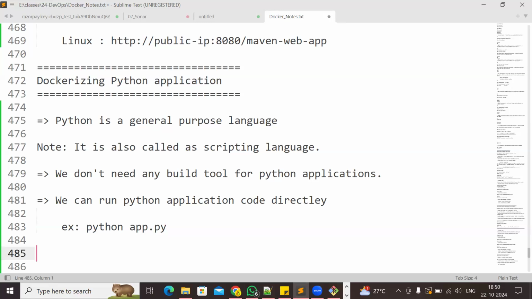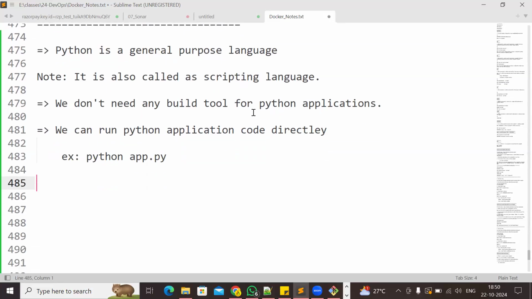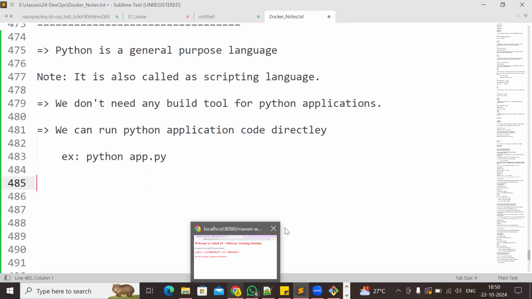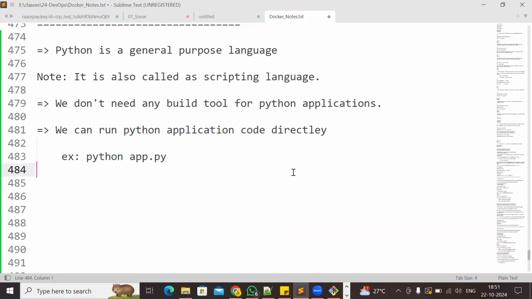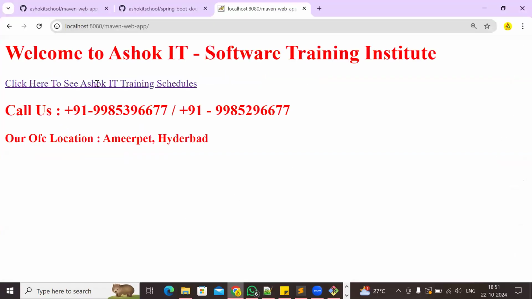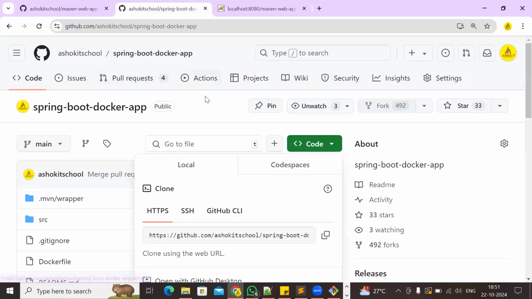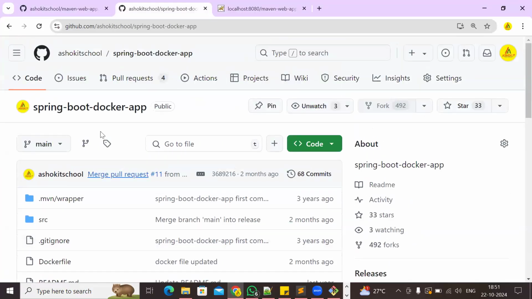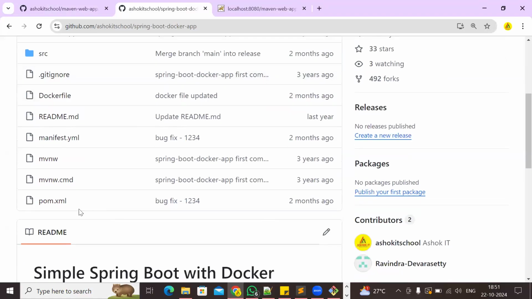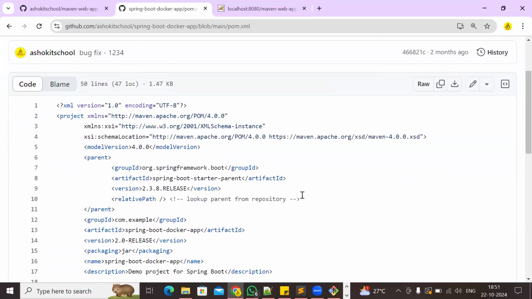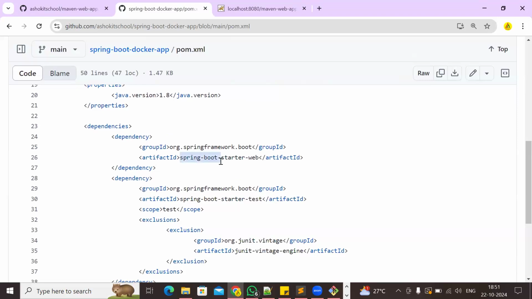Java is using Spring Boot as a library, guys. In my Java application, we are using Spring Boot as a library. Where will we configure the libraries of the Java application? In the Java application, we will have pom.xml. The Java project we created using Maven, so pom.xml will be available. Inside the Maven pom.xml, we configure dependencies. For this project, I'm specifying Spring Boot is required. Maven dependencies are also called Maven libraries.